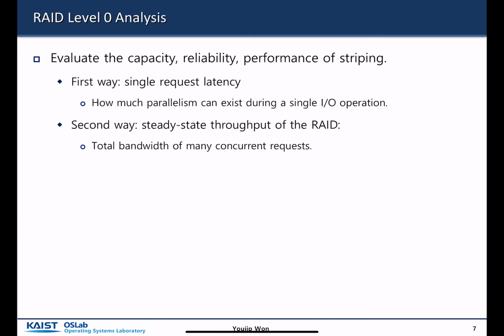So let's look at the performance, reliability, and capacity of RAID 0. We evaluate the capacity, reliability, and performance of striping. The first approach is single request latency: how much parallelism can exist during a single I/O operation. And the second avenue is the steady state throughput of the RAID. It's basically the read and write bandwidth.